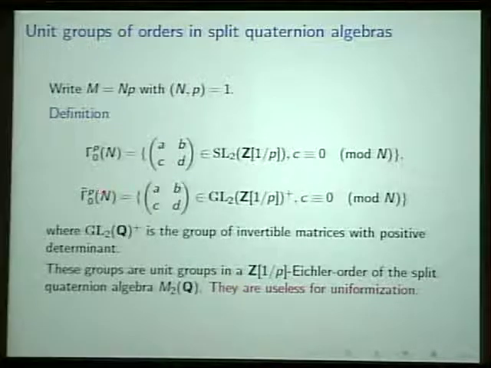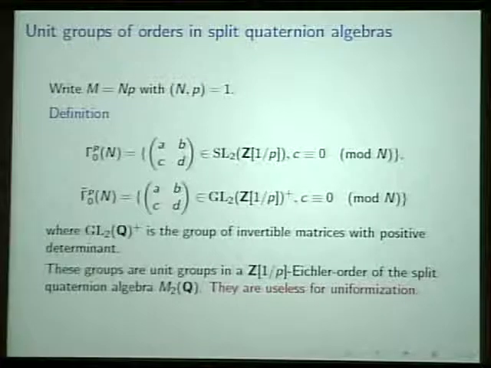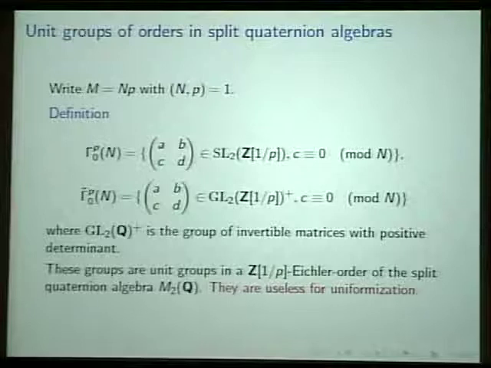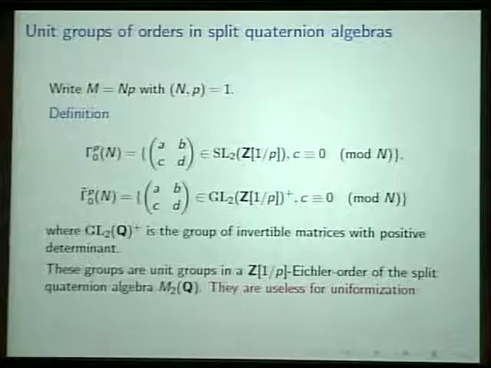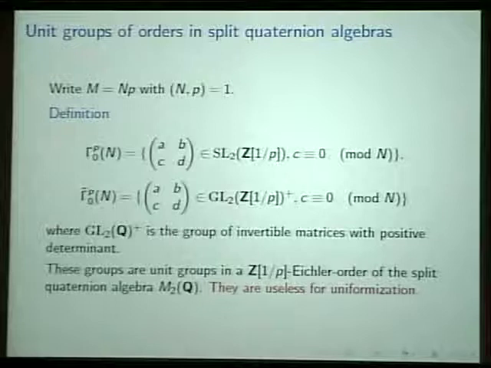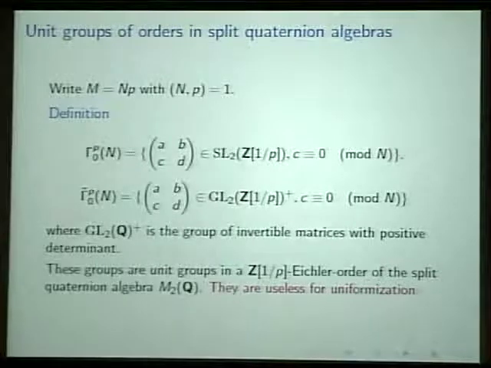The bad property is that they contain matrices like 1, 1, 0, 1. That's a good thing if you're doing complex analysis. But in p-adic analysis, the map which sends x to x plus 1 has the property that if you iterate it, you get x to x plus p. Iterate it some more, you get x to x plus p squared, and then x to x plus p to the n. In other words, the orbit of a point under translation accumulates at the starting point. The action isn't discrete. So if you're hoping to take quotients, there's no way you could use a group like this.